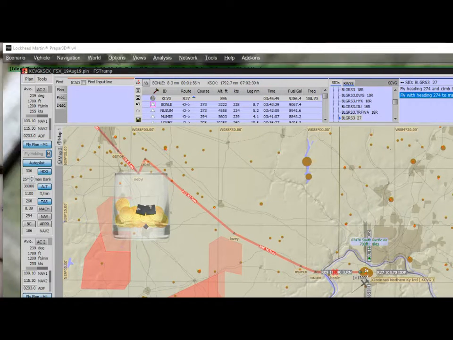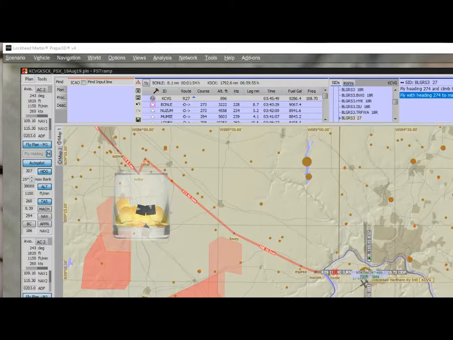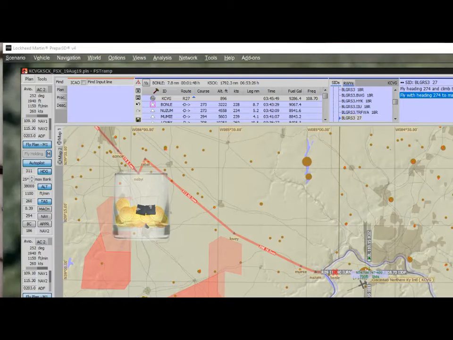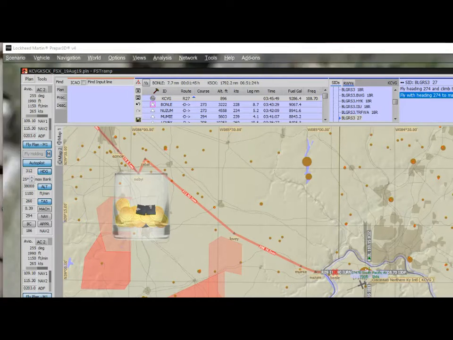I forgot that Covington was a high runway. Ugh. Well, not as high as where I landed a few days ago. Bogota, that's like a 7 or 8,000 foot runway.